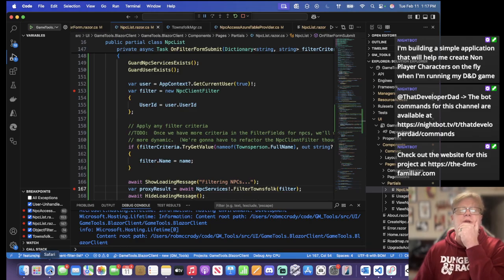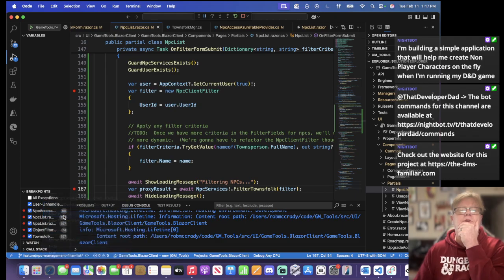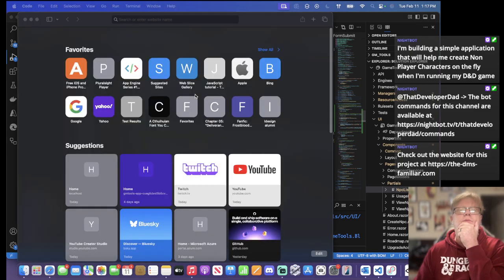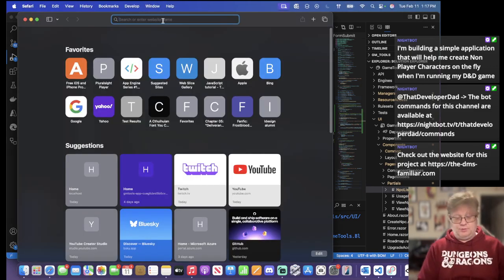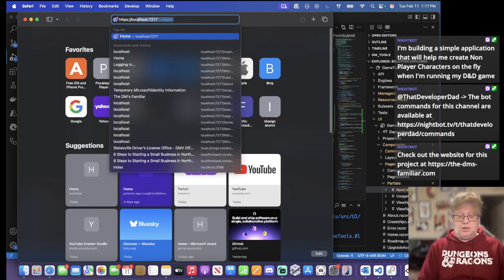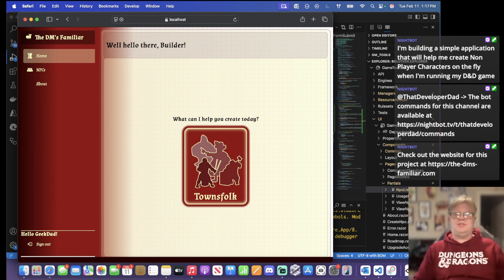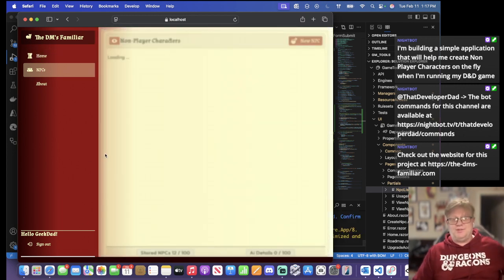And it appears to be running. So let's open a new window and go to HTTPS localhost port 7277. And here's GeekDad. We'll use that for now.